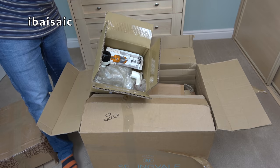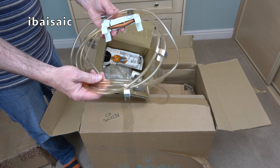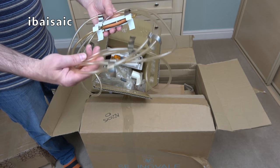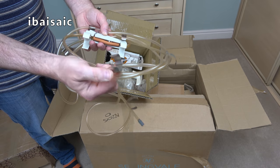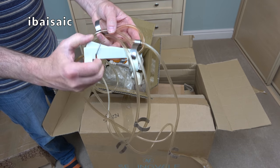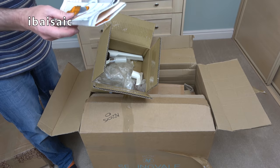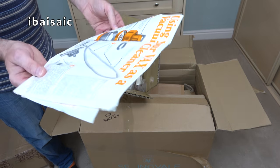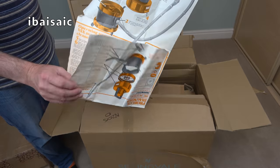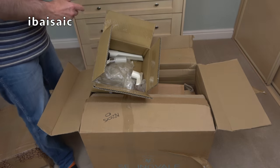We have got what looks pretty original, but a little bit discoloured. I'm going to try some biological washing powder to whiten that up. Here is the original solution tube with the original metal clips that Vax used to provide, not the plastic ones. And this is the flow control lever. So that's that. I'll pop that behind me. Then we have the original instructions for use, using as a vacuum and as a carpet cleaner. Little bit tatty. I'm sure I've got a much nicer set of instructions somewhere.